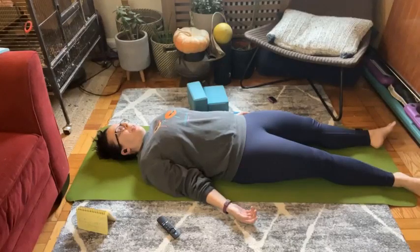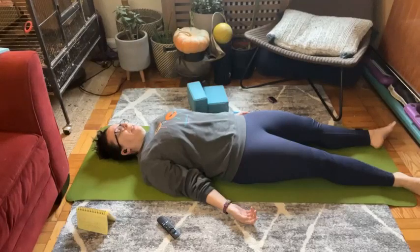Start to relax your breath first. Can you make your inhales a little bit longer and deeper? Can you create more length in your exhale than your inhale? Find one spot to focus your eyes or close them. If your eyes are moving, your mind is moving. Sink back into your breath and start to notice how your body is feeling today.